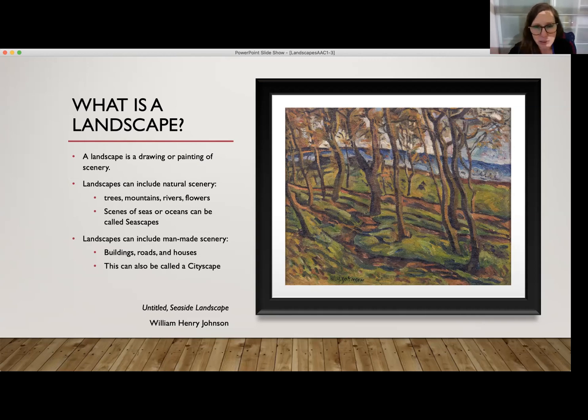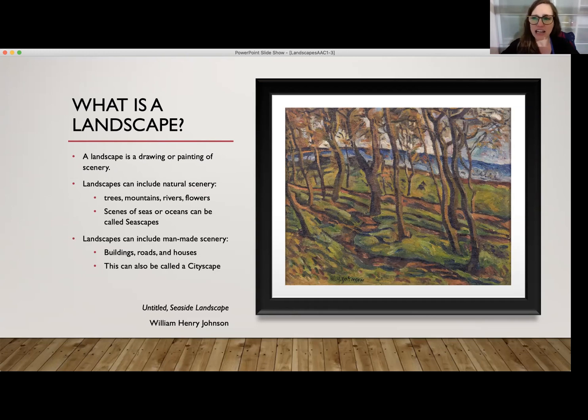Now, in this painting that you see right in front of you, this painting is by an artist named William Henry Johnson. He's one of my favorite artists to talk about because William Henry Johnson was an African-American artist that was born right here in Florence, South Carolina, in 1901. And actually this month is his birthday.